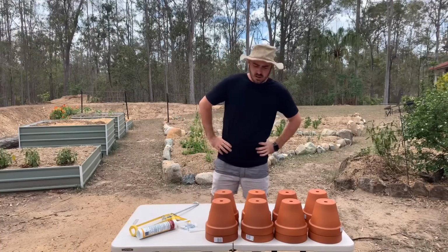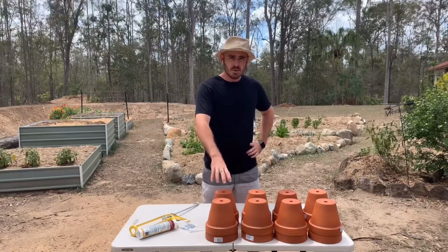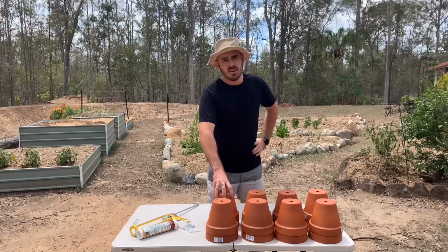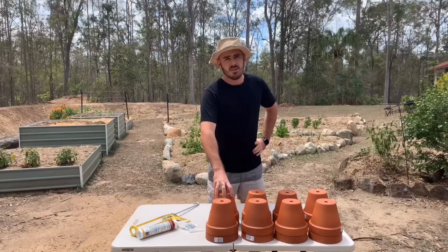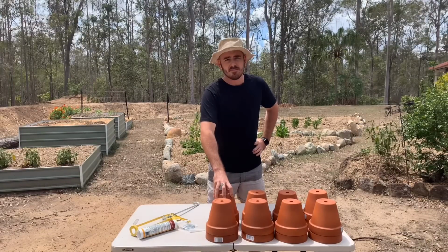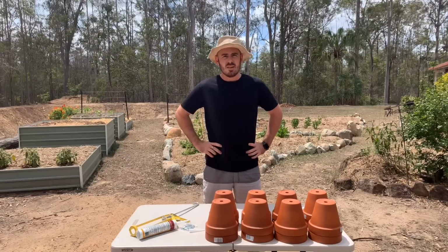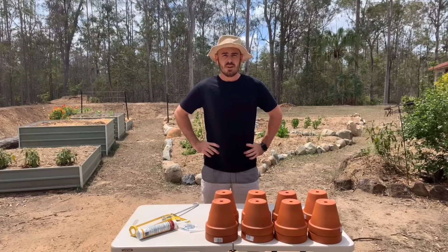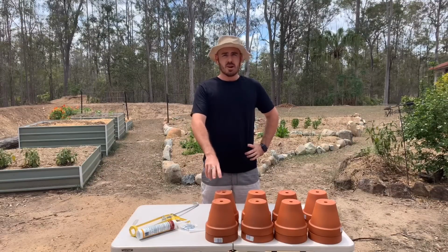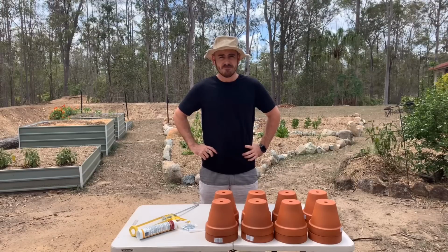Now, an Olla is an ancient form of irrigation that uses clay pots as a water container that leaches water out into the garden beds over a period of time. Here in Queensland, we get long periods without rain, high temperatures, and low humidity, which makes this form of irrigation perfect for our climate. Let's get started.